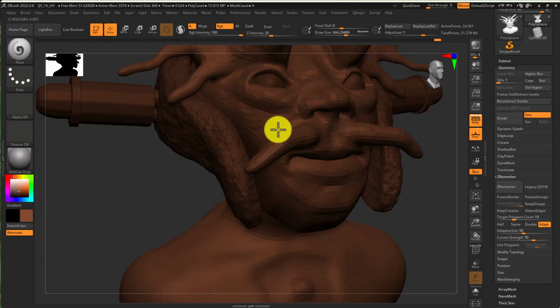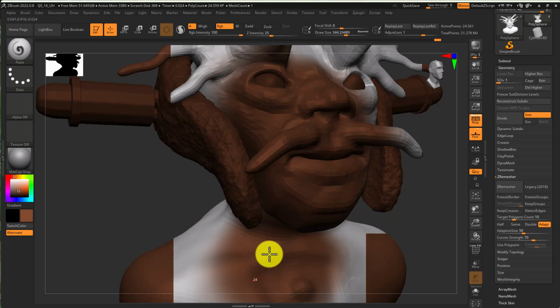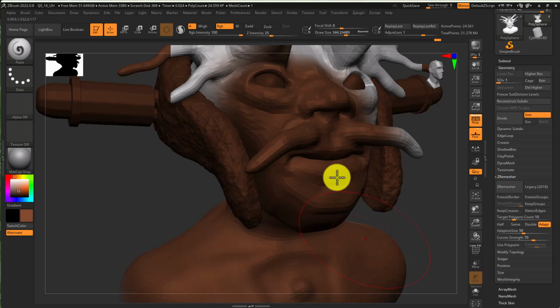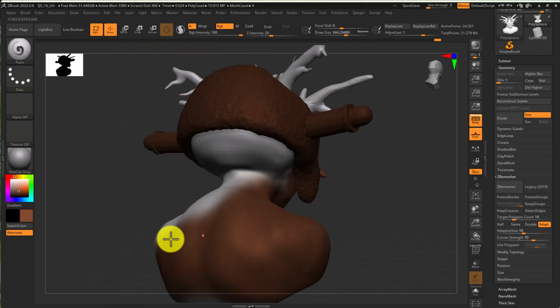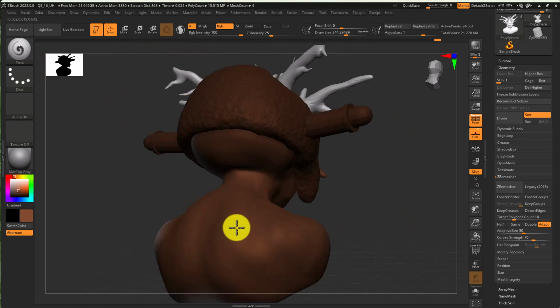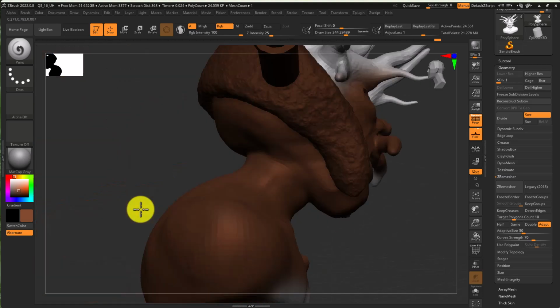So if I go here, it's going to preview the material, and then I can start painting, and it's going to paint the squares, but it's not really a texture. Okay, but I will paint this part. This is going to be like the dark part of the wood, so to speak.